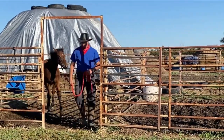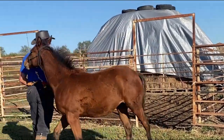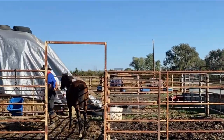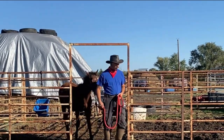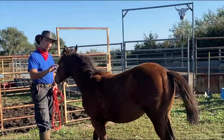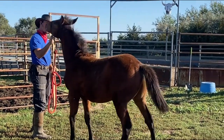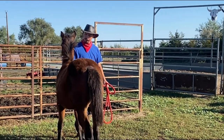These horses that are raised out, they don't know what it means to walk in and out of a corral. They don't know what it means to walk in and out of a gate. So this is all brand new information for them. If this colt were to ever be sold down the road, it would be complicated for somebody to purchase him and expect him to go right into a corral, walk through a stall door or a corral door or a gate like this. I don't plan on selling him, but in the future, I'm going to have to walk him in and out of stalls because he's going to come down and live in one of these corrals when he gets started as a two-year-old.